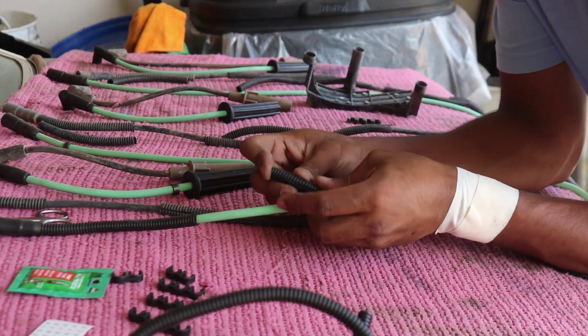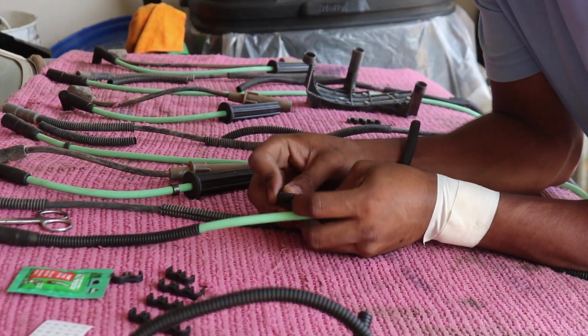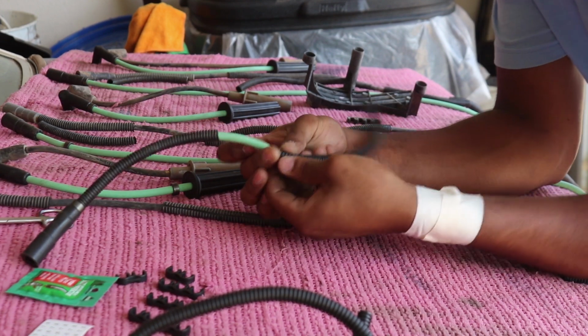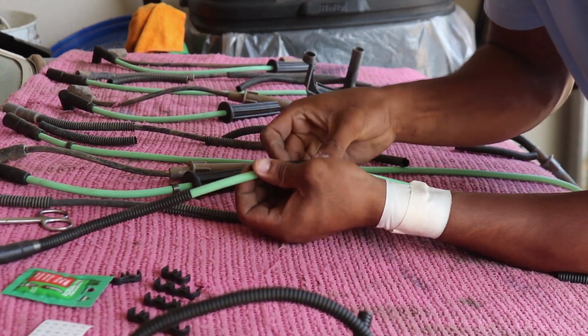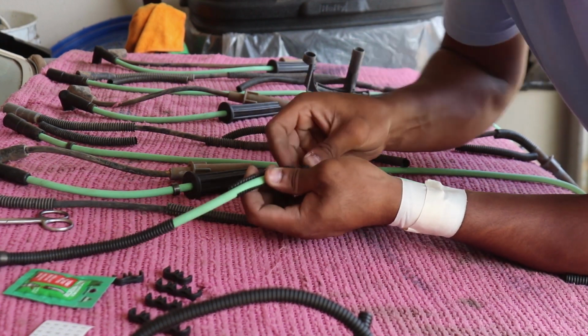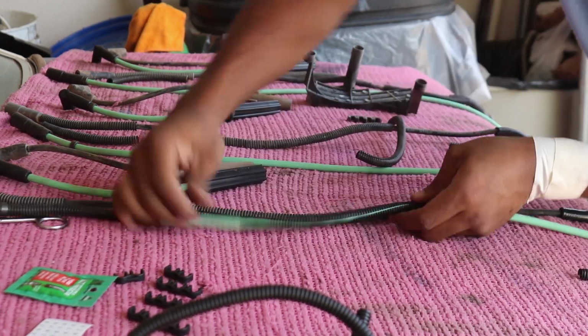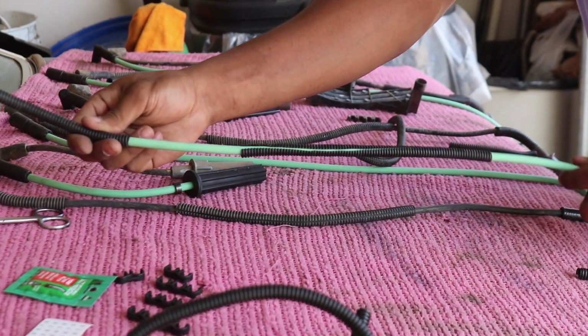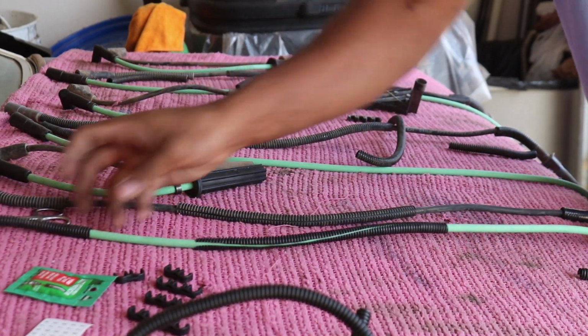So the trick with these is you kind of want to bend it out kind of like this, and that's how you get it over. Kind of takes a little bit of finesse. With a little bit of patience, you can get it there pretty easy. Right there. So now I'm going to do the rest of these and then check in with you guys once I'm all ready to put them in.